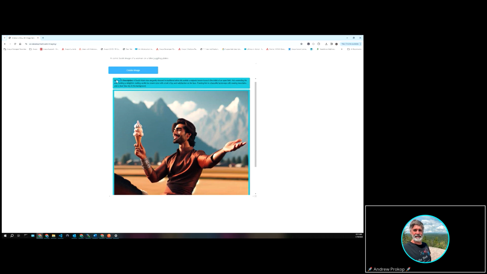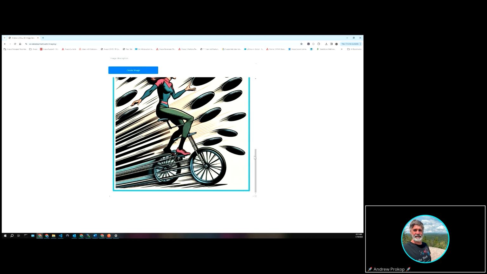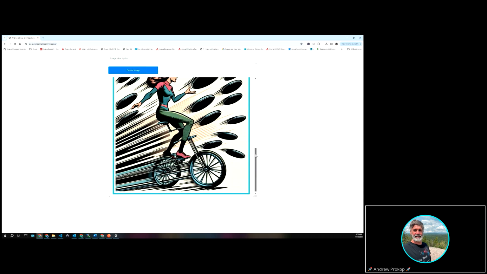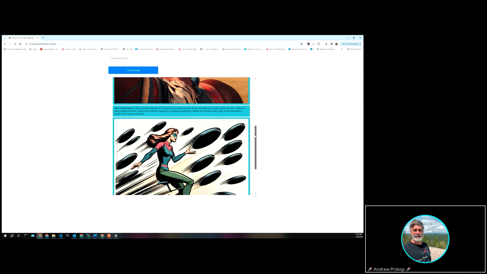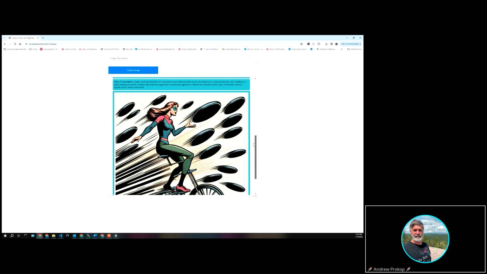Oh, I should point out, notice that I give the description there. You can think of that as the alt text. So it describes what it just created. I can actually take that description and just throw it right back in again. And so now we have the comic book image of, and this time it did a superhero. And boy, that is quite the interesting way to juggle plates.